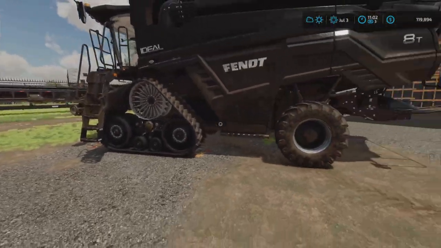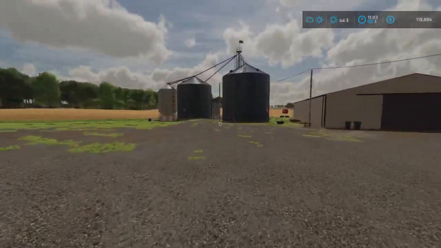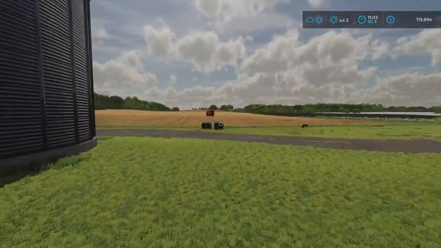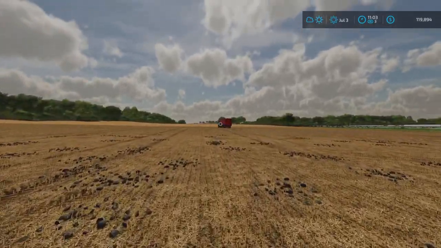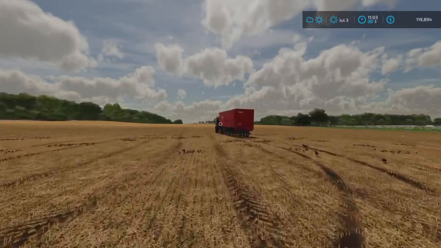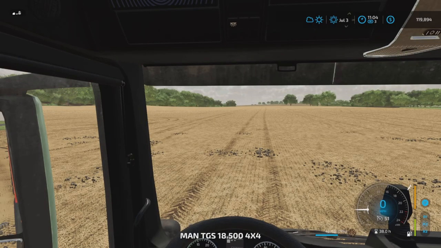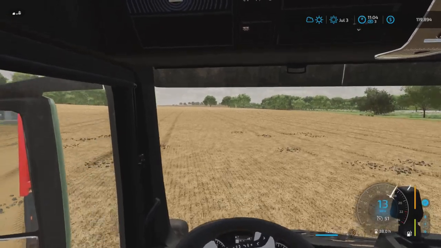Looking at the fuel, I probably should put a little more fuel in the combine for the next contract. I put like 300 gallons in. Probably another 300 gallons ought to do it. Or sorry, liters. All right, so this is going to Ohio Agri Co-op.